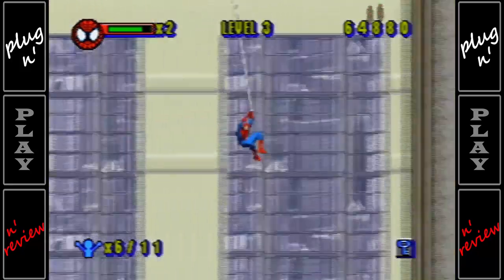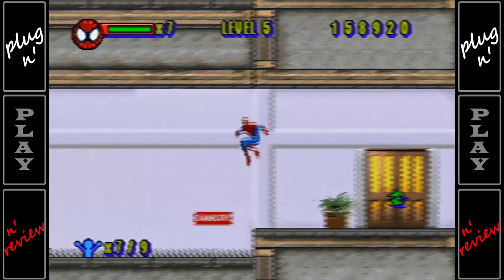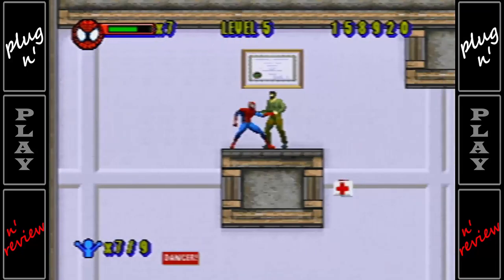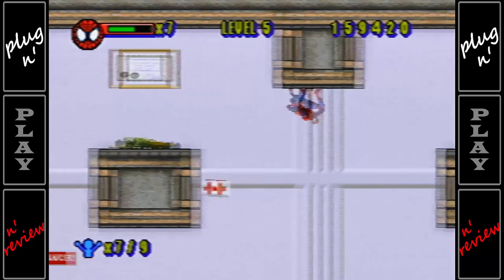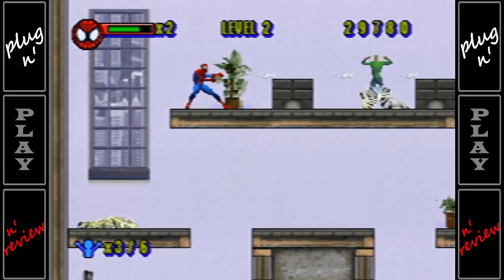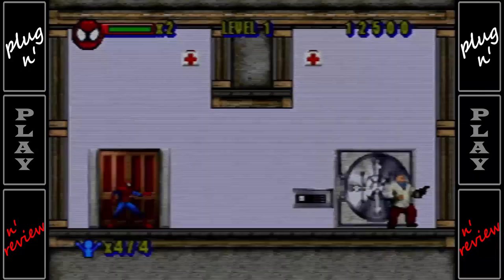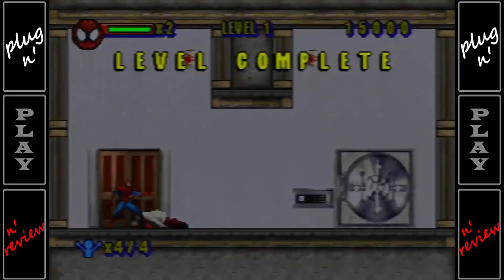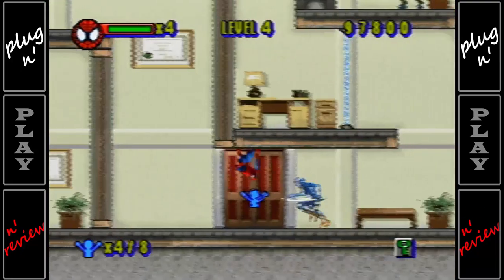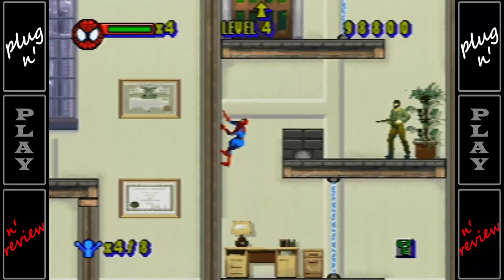Swinging feels very fluid, but because some objects are in the background and some are in the foreground, it's very easy to misjudge an object's position and get stopped completely. Avoid spikes and lasers while collecting power-ups including first aid kits, shields, and extra lives, as you find the most efficient way to take down enemies and navigate the levels. As you save the hostages you'll be given different colored keys that open doors of the same color. Once you've gone through all the rooms, you'll enter the vault and fight the Kingpin. Bank Strike is an overall fun game — the mechanics work well, and the on-screen indicators for hostages and keys make playing a lot less annoying.